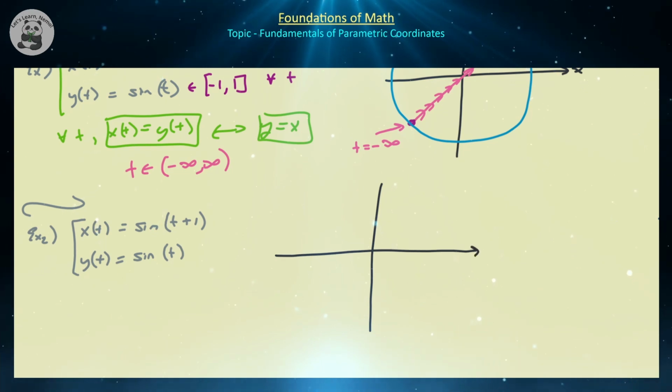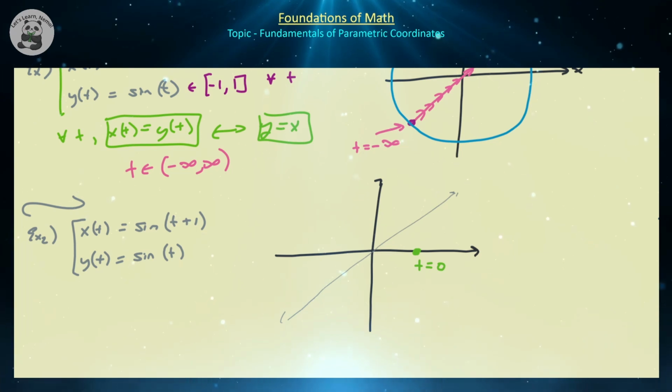and then obtain the corresponding values of sine of t plus 1 and sine of t. What you're going to get when t is equal to 0, we're going to have x equal to the sine of 1. And the y is going to be the sine of 0, which is 0. So this is going to correspond to your t is equal to 0 point. And what you're going to have is actually a little axis that's sort of tilted.